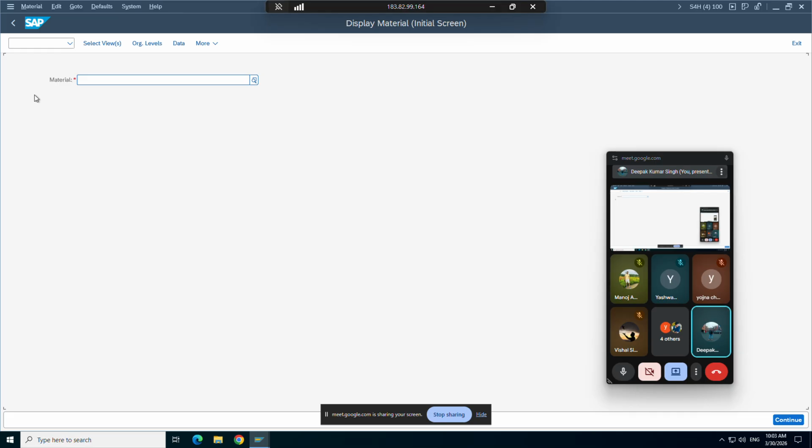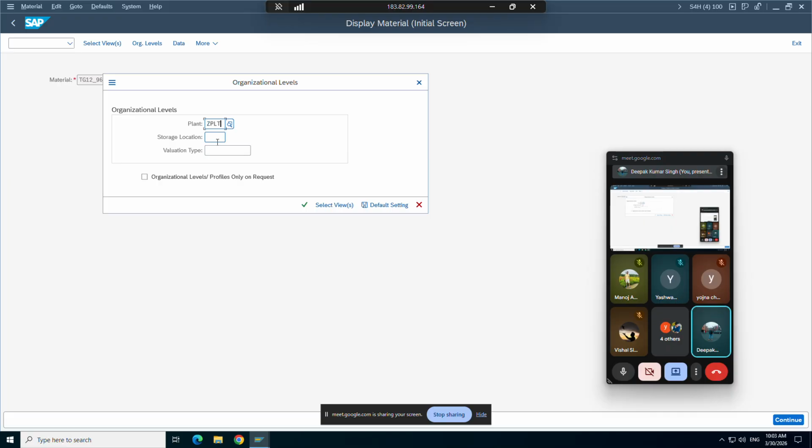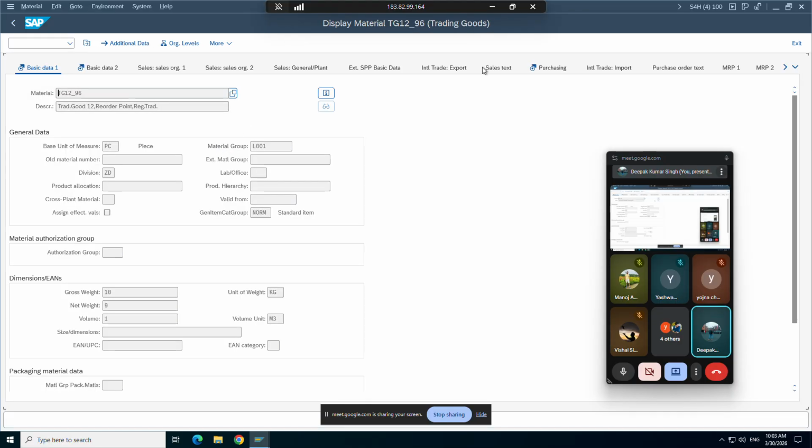Replacement lead time. No, we have not maintained it in this view. Okay, let me see if it is there.